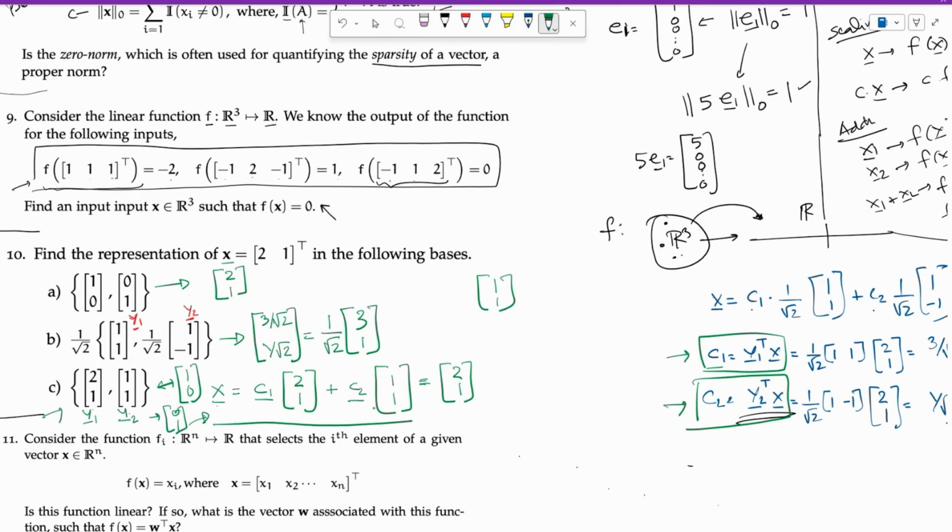This problem was easy to solve because I chose one of my basis vectors to look exactly like the vector I want to represent. But if I had asked you, what about (-1, 4)? How would you represent the vector (-1, 4) in this basis? That would require a little bit of work. You can't use this because it's not an orthonormal basis. But if it were an orthonormal basis, you would immediately tell me, because you'd simply do this operation to get C1, C2. If it's not orthonormal, then you have to do a little bit more work, and this simple procedure is not available to us. Okay. All right.